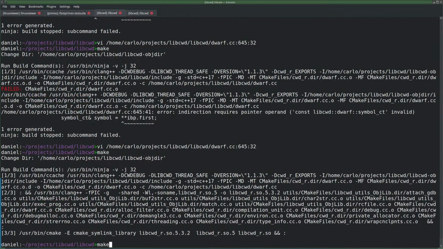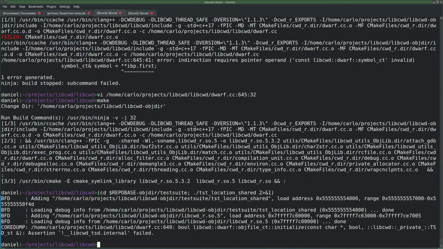Finally. Don't tell me this was the last core dump as well. That'd be typical for me, I think.